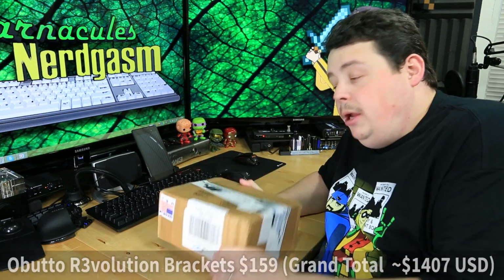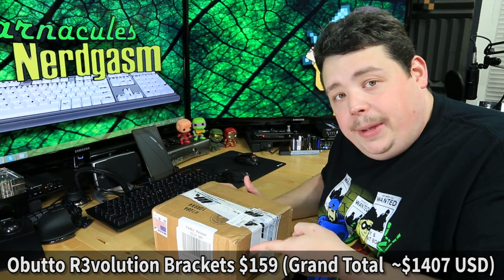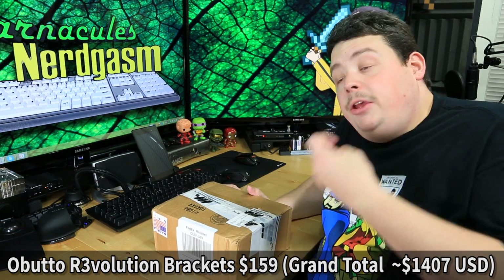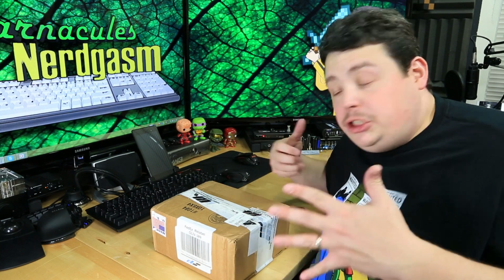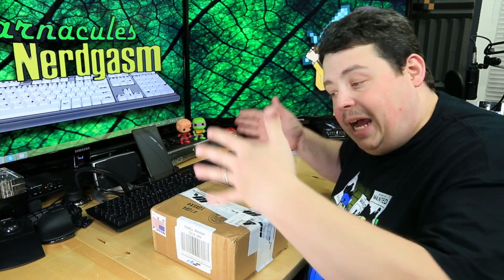So here I have a set of purpose-built brackets for mounting that pedal set specifically onto the Oboto Revolution. But if you have an Oboto Ozone cockpit, you can buy the mounting brackets for that. You can custom make your own brackets if you have a homebrew setup. Or if you're just using a floor standing setup, you can buy the brackets that will mount the pedal set on the floors. Then you can just set it on non-slip pads down on your floor and use them just like any other pedals.